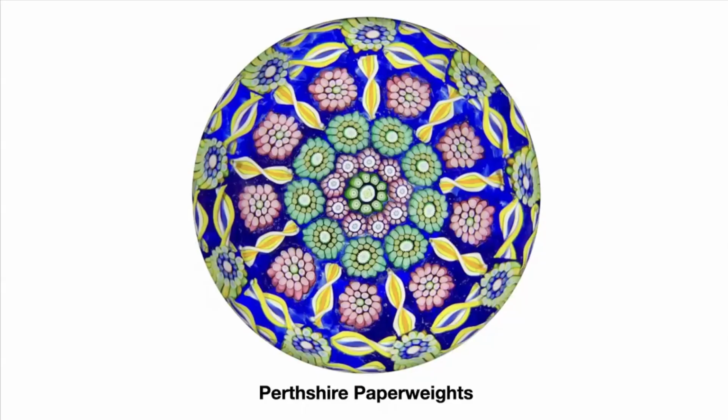Perthshire Paperweights, working in Crieff, Scotland. I believe it began in 1969, I want to say. I'm not exactly sure when it shuttered. I want to say maybe early 2000s. I would have to go brush up on that.